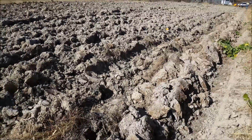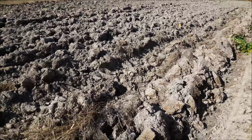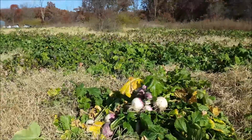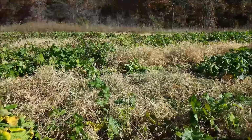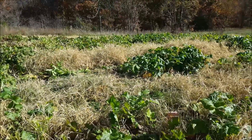This ground right next to the turnip patch has been freshly plowed, and it won't be long till this patch is also plowed for the winter. Plow under that, the turnips, the greens, and everything.